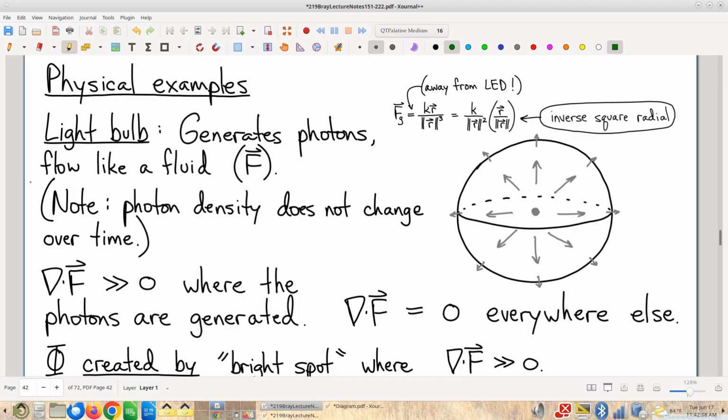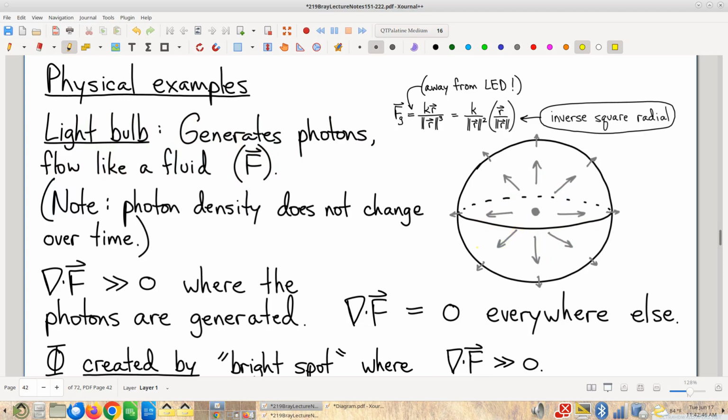So we're going to imagine a light bulb. Okay. Well, what do light bulbs do? Well, they generate photons that then flow outward, and it's a kind of a fluid of sorts. Now, it's not a liquid, but it is a kind of a fluid in the usual sense, right? And if you think even liquids are just collections of particles that are all kind of moving somewhat together, well, that's what this is.